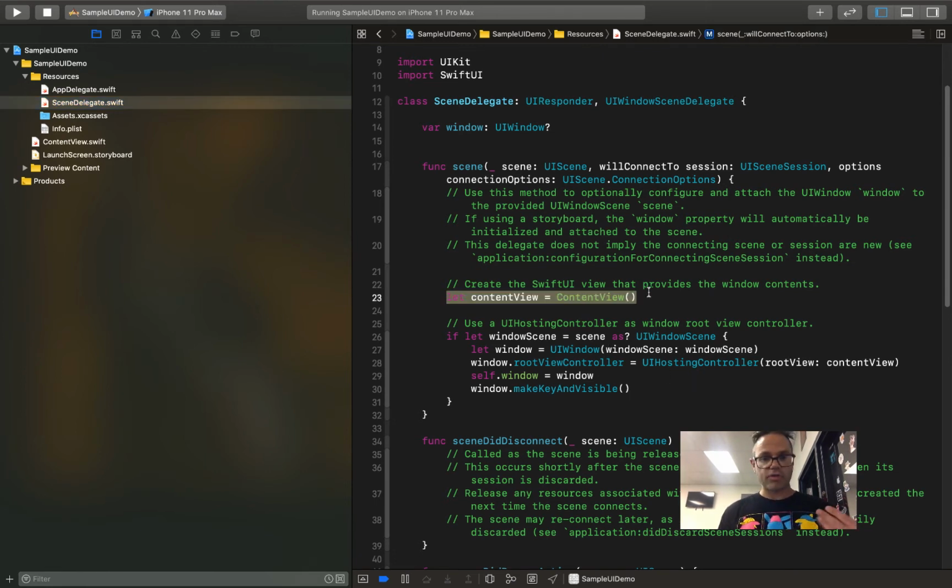We only have to make some changes if we're doing some advanced code for that. One thing we might have to change is right here, we can see on line 23 where I say let contentView equals ContentView. That's where I would change the name of my instance of my first GUI window that we're working with inside SwiftUI to create an instance of that. But that's something we'll handle later on.